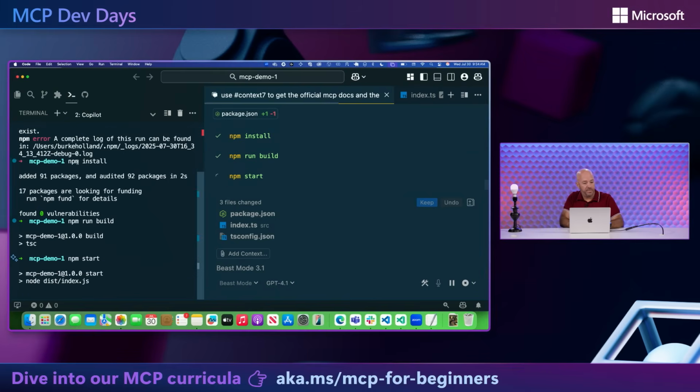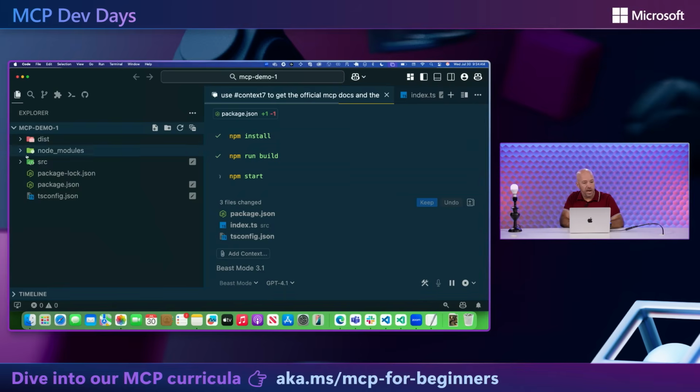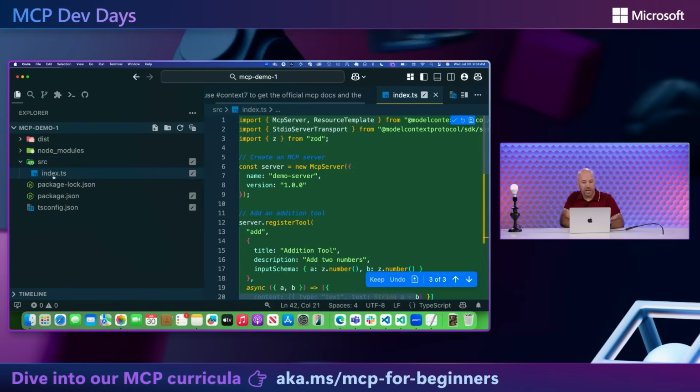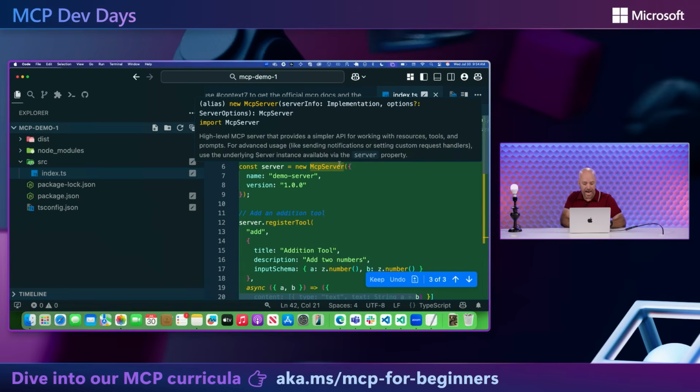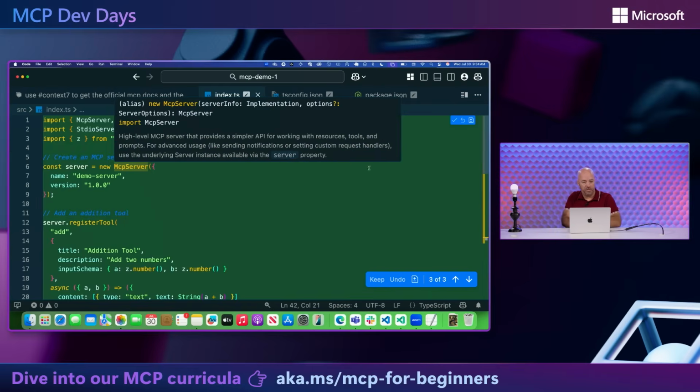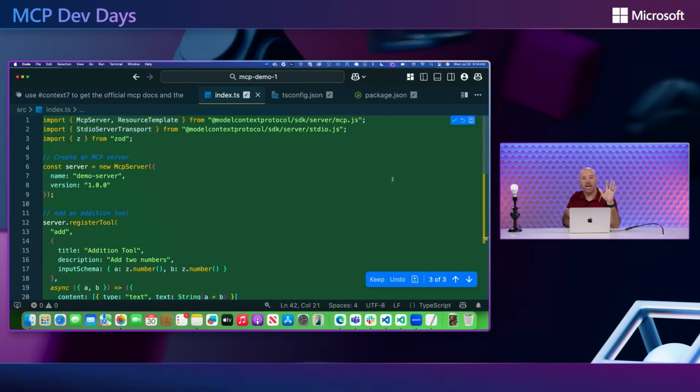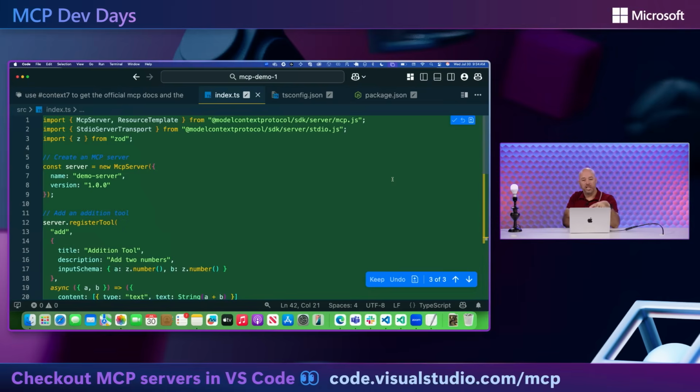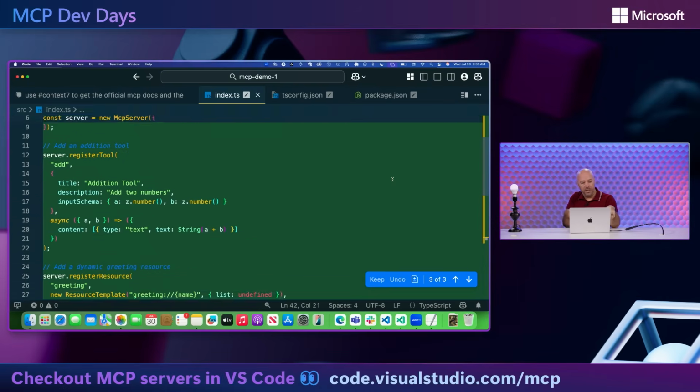So let's come over here, and it looks like it's made it all the way through already. So let's look at what it's generated. So it's added, let me see if I can make this so everybody can see it. I'm not accepting this yet, which is why it's all green. So you can see it's added all of the dependencies.